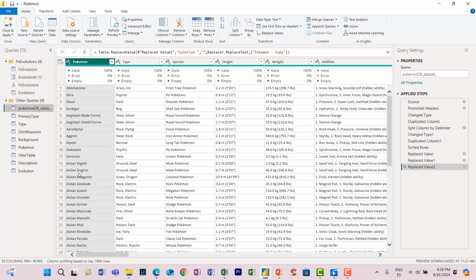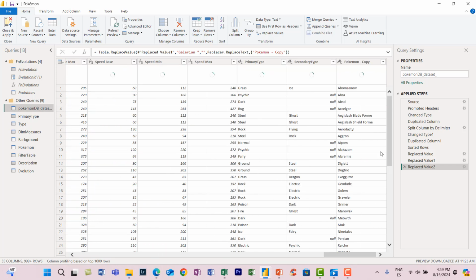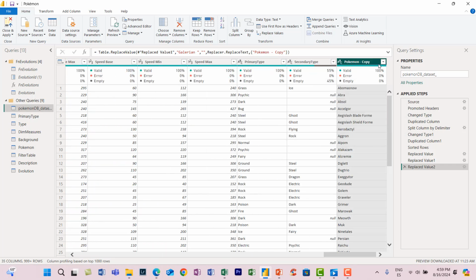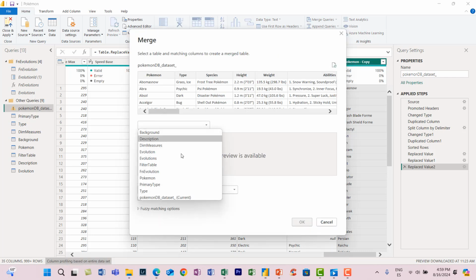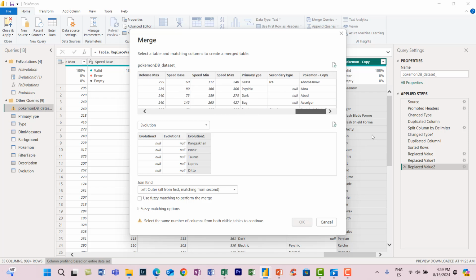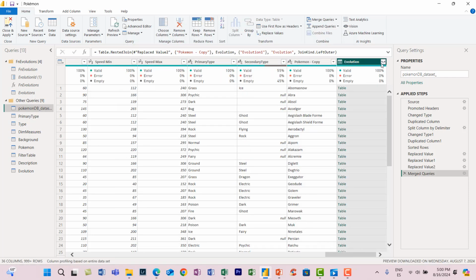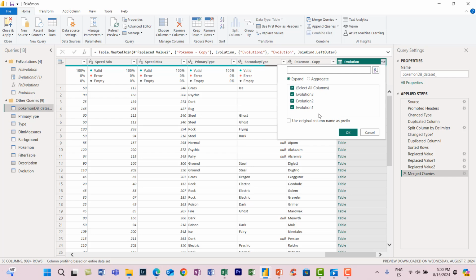Now we can go back to the main Pokémon table and do a merge. We can choose our evolution table and select the first evolution. Then we select the Pokémon-copy from the main table and do a left outer join. Now we can expand all three evolutions.